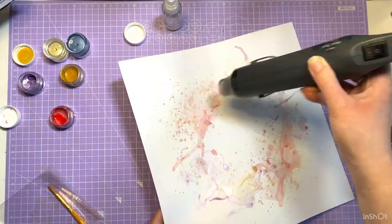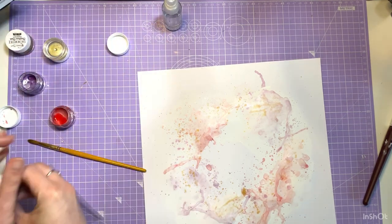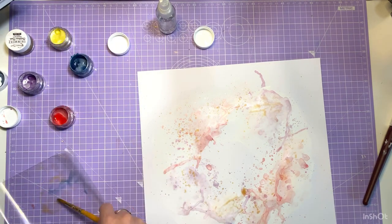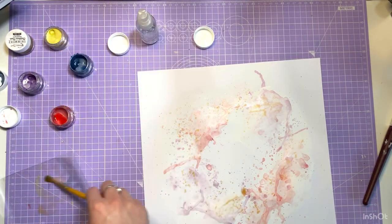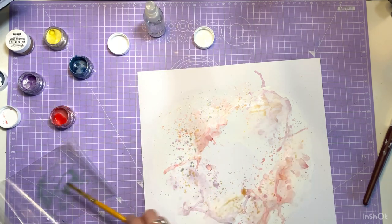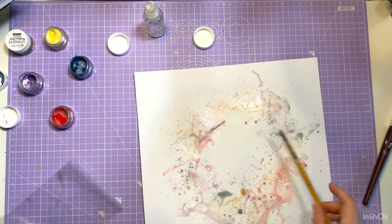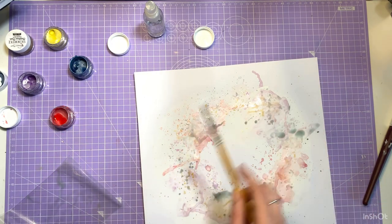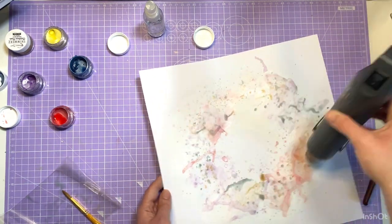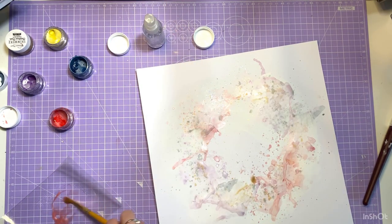There's a gorgeous gold shimmer called Christmas Cheer which I used as well. The shimmers are just activated with water — I take a tiny bit on my paintbrush, put it on some packaging, mix it to get the colour I want, then add a bit more water to make it more fluid. I put some down with the packaging, move it about to where I like it, and dry between layers with my heat tool to make sure the colours don't run. Then I splatter as much as I can to my heart's content.